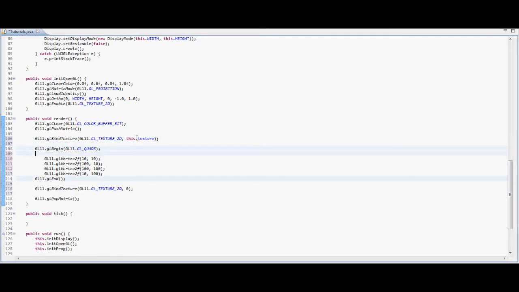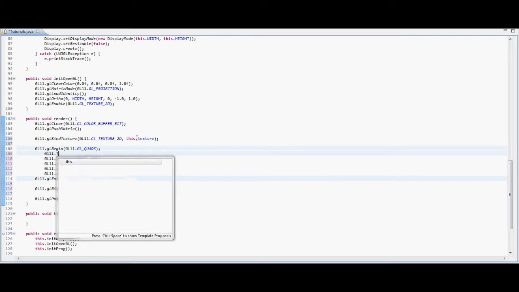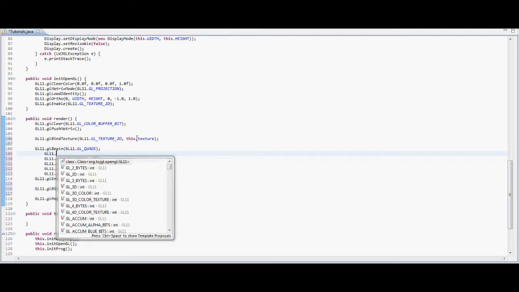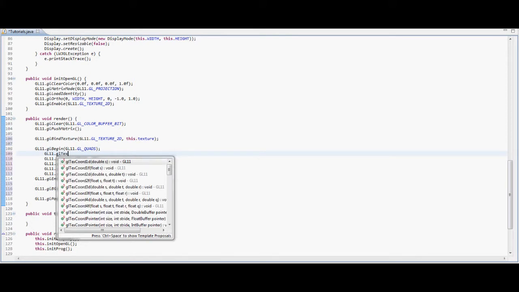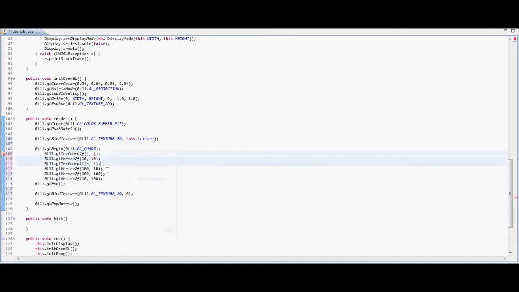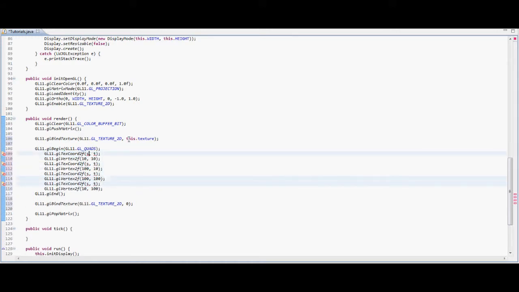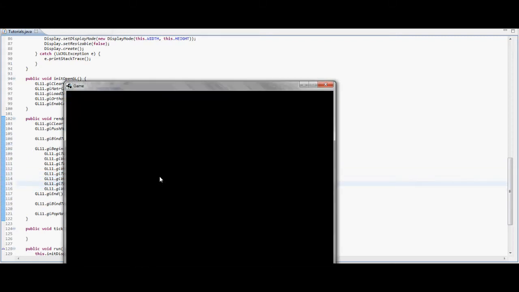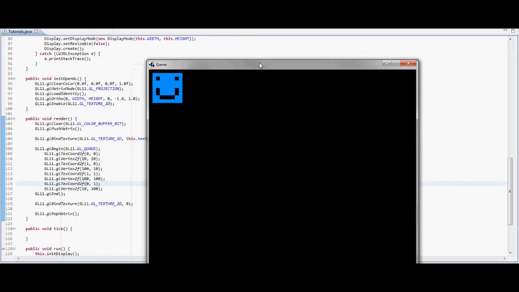We then need to assign a texture coordinate. So this is the coordinate of our texture that that particular vertex is going to account for. So we're going to create texture coordinates above all of these, and the first one is going to be 0, 0, and then 1, 0. It's a value between 0 and 1. If you put higher than 1, you're actually going to get a tiling effect. Actually, no, you may not get a tiling effect, but we need to change that in our texture loader. If we run this, there we go. Wow, I'm amazed that worked first time.